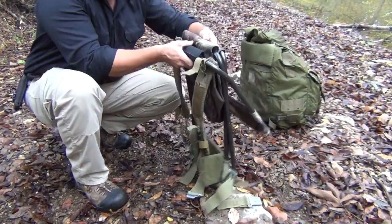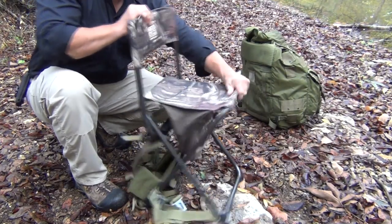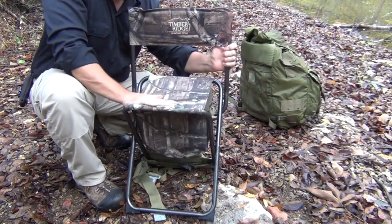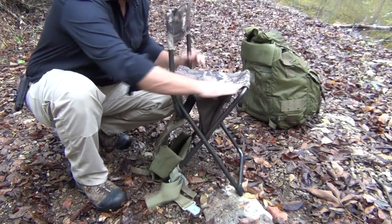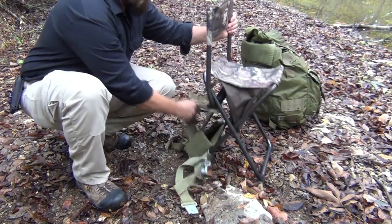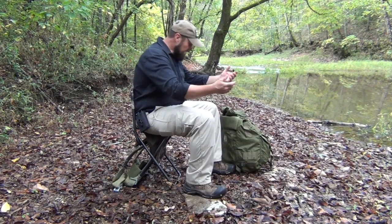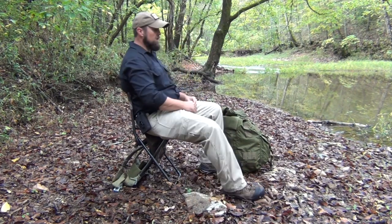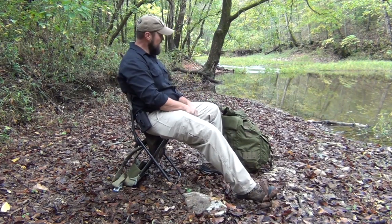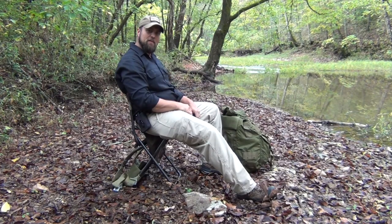And so to use it, you just open it up like this, you flip the back open, and there we have it. We have a nice seat with a backrest, and it literally is our Alice Pack frame. And you can see, works really well. I can lean back on it, and it's very, very comfortable. It's a great chair. I highly recommend it.